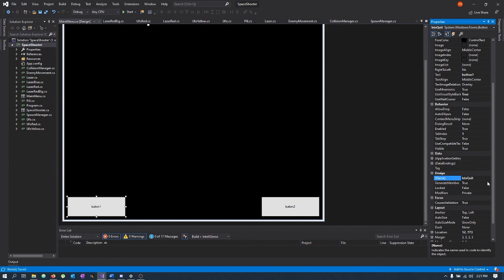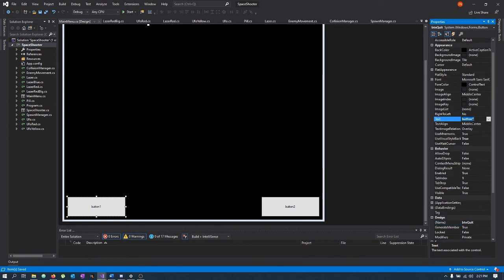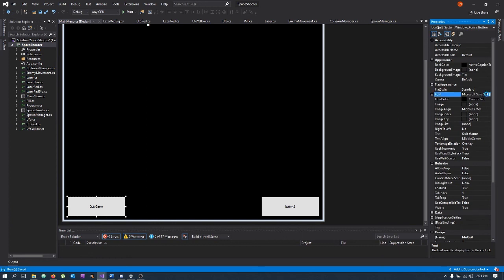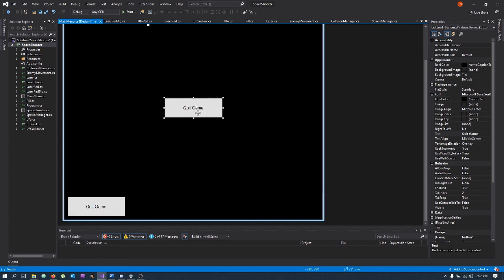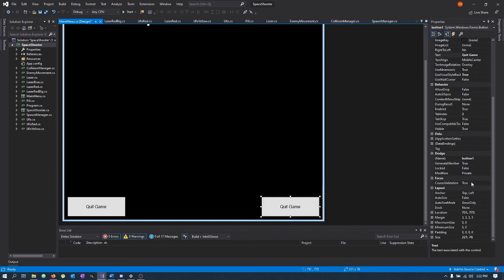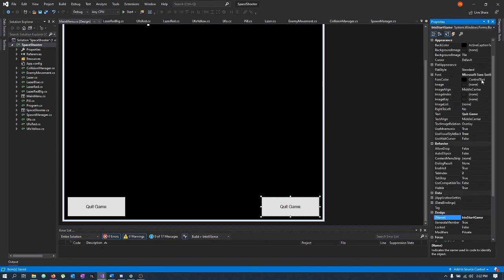Button quit seems fine. Change the text, quit game. Change the font, make it bigger. Yeah, it's good enough. We could even just copy that one. Change the name. Button start game, I guess. Start game works fine. Text, start game.